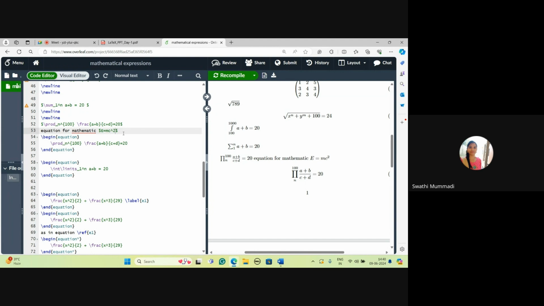Similarly, integrals, union operation, the pi symbol, or anything, all those you can represent. You can represent all the equations with that. If you have any doubt, just let me know. Otherwise, I'll start the tables.